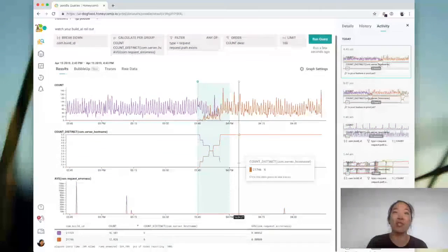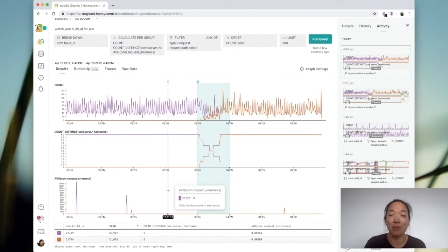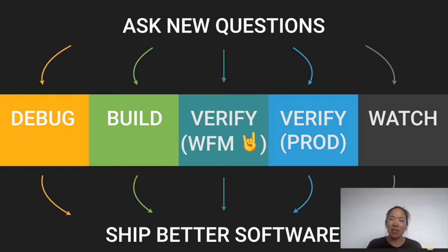And again, this query not only tells me the volume of requests coming through our web app, but also, hey, is it impacting the number of errors being thrown? And you can imagine this sort of really granular breakdown going into, hey, was it the build that contained my change that caused this latency spike, or was it someone else's? How do we know which thing to roll back? Well, we've pinpointed it. We can attribute it to the build right here. It feels like table stakes, right? It feels like these are things that we should always know about production, but often they're not.